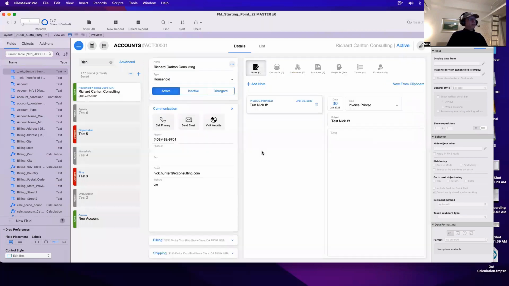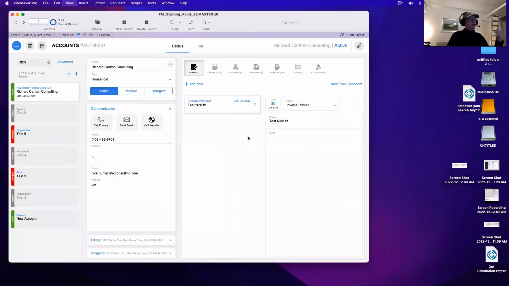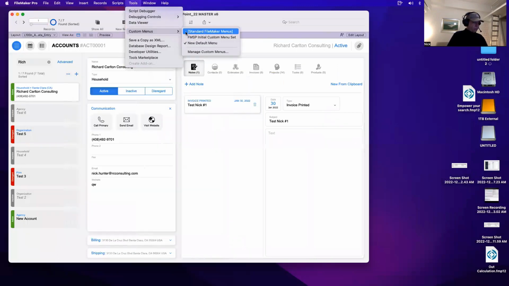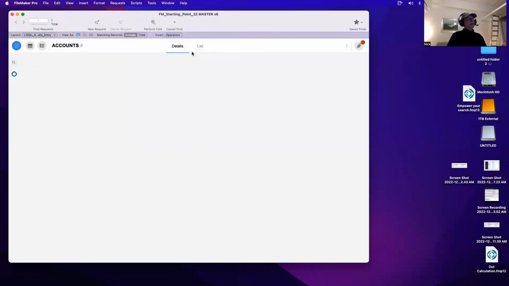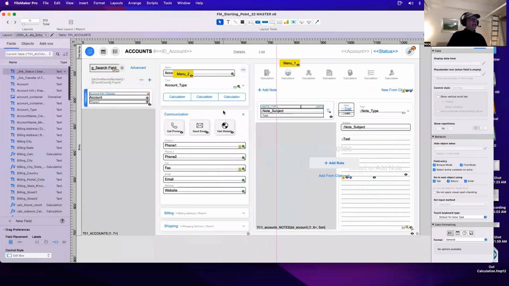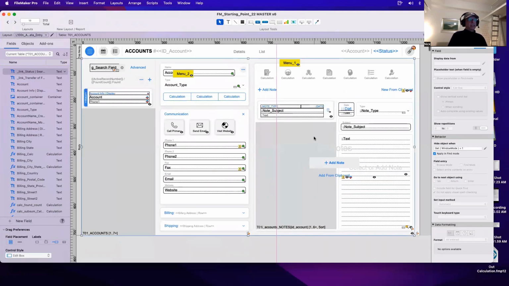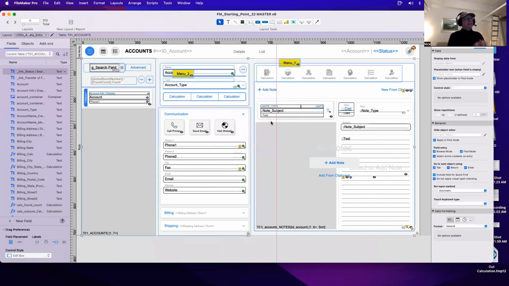So when you're in browse mode and when you do find mode, boom, you have nothing on the layout, right? But that means you have a layout with every single object grouped. So now your layout is a pain to manage because everything is within a group. So you understand what I mean? So it's not a solution.